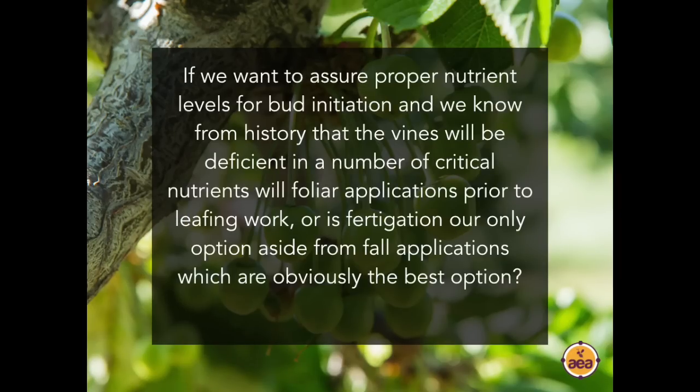Another question here from Greg Pennyroyal. Hi, Greg. If we want to assure proper nutrient levels for bud initiation, and we know from history that the vines will be deficient in a number of critical nutrients, will foliar applications prior to leafing work, or is fertigation our only option, aside from fall application, which is obviously the best option?